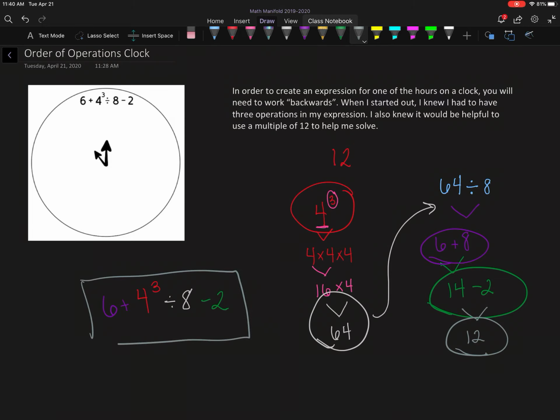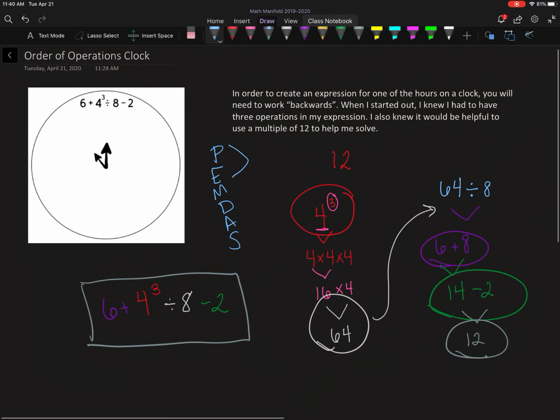So I just created my expression by piecing it together and working through, and I wanted to start with my biggest number and then work around it, because remember, part of the reason why I wanted to end up with addition and subtraction, one, that's the last part of our order of operations, or PEMDAS. And when I was going through and practicing to create my expression, I wanted to start off with either a parentheses or exponent to begin, and then I built my expression around it.